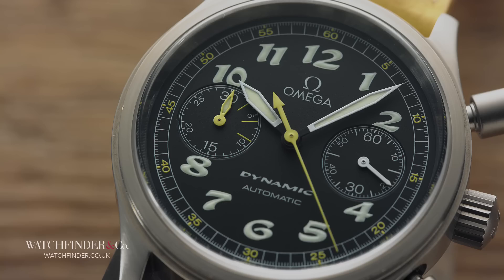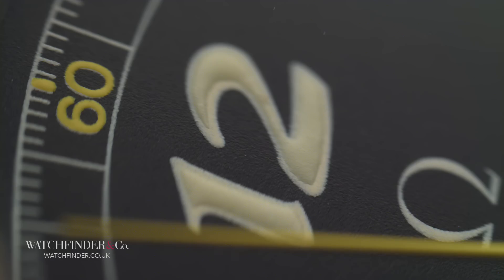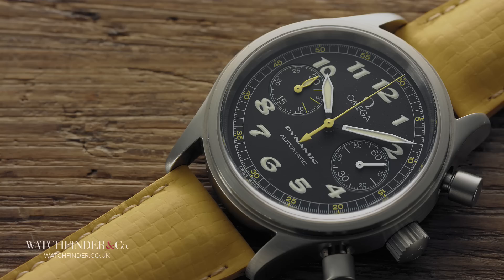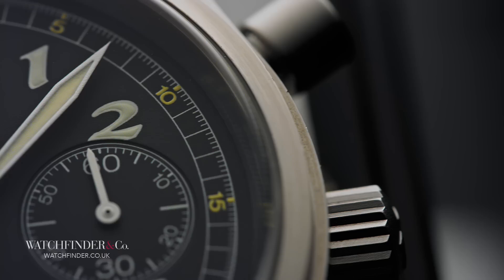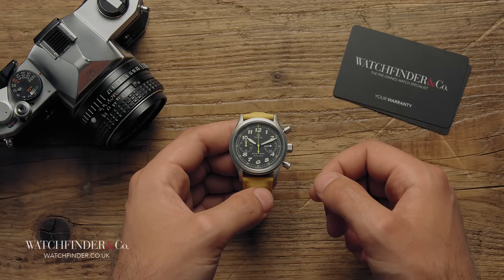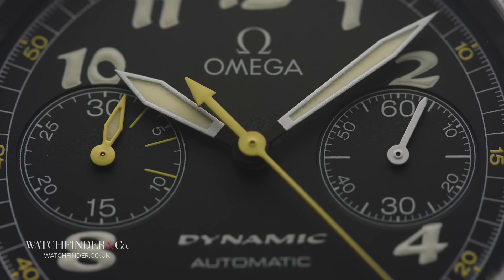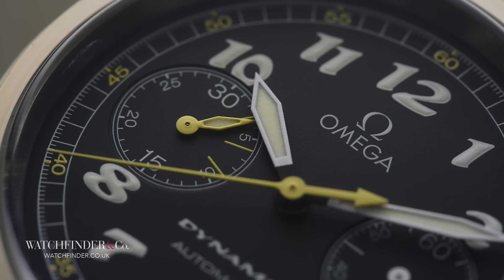The best thing about the Dynamic is just the way it looks. It was an entry-level watch at the time, not particularly rare or highly considered, but that utilitarian design gives it a lot of character today. The calligraphic numerals and the yellow accents on the hands and chapter ring are the most obvious styling cues, but it's the proportions of the watch that brings it all together. A curse of the modern chronograph, thanks to larger case sizes and smaller movements, is crowding — where the chronograph sub-dials bunch around the centre, leaving an awkward empty space around the outside. With a smaller case, this lets the sub-dials sit further out, giving the dial a balance you just don't see in affordable modern watches anymore. It's no historical landmark, but it really does tick a lot of boxes.